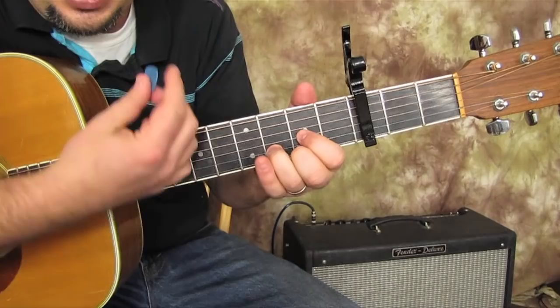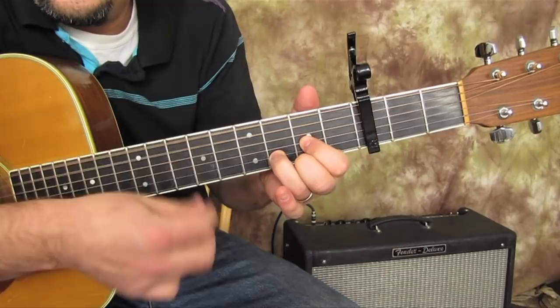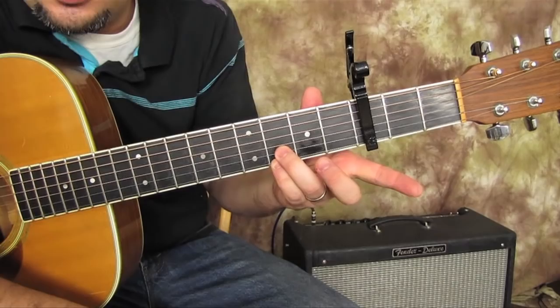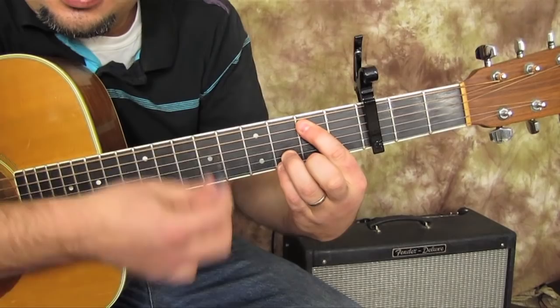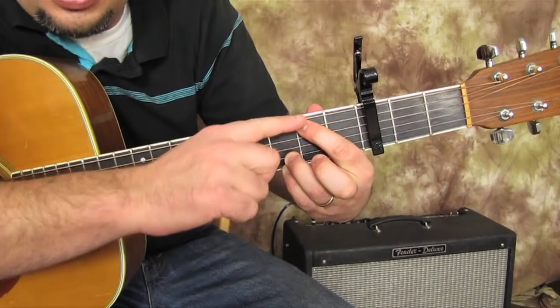But don't worry about that — we'll just call it D. So we need that chord and we need a G chord. What I'm going to do is take my pinky and put it down on the third fret of the high E string. My ring finger is already there. And then because we're in drop D, we play this G chord a little differently — index finger goes to the second fret of the A string. That's the G chord. You could get that low note in there, or you can let your index finger kind of mute it.